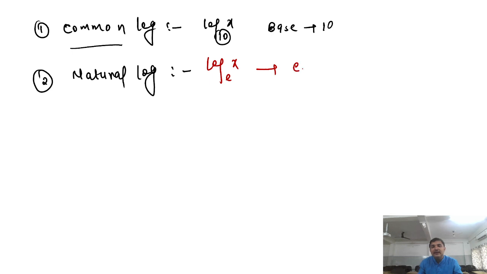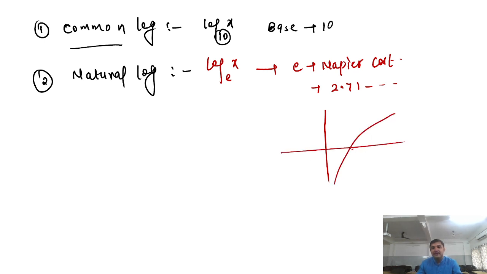So what is e? E is basically Napier's constant. Napier created this technique, so this is Napier's constant. What is its value? Its value is an irrational number, 2.71 and so on. Keep it in mind, right? Like pi is an irrational number, 3.14 and so on, this is also an irrational number, 2.71 and so on, and we are calling it Napier's constant. For an obvious reason e is greater than 1, 2.71, so the graph will be an increasing graph if base is e, right? Likewise we'll be getting the graph, isn't it?